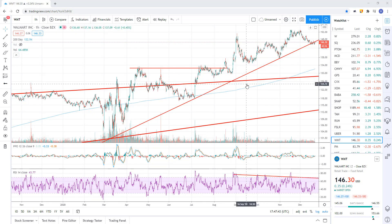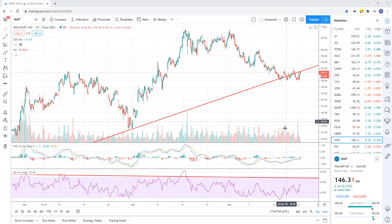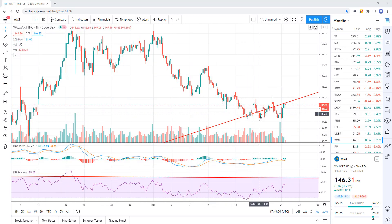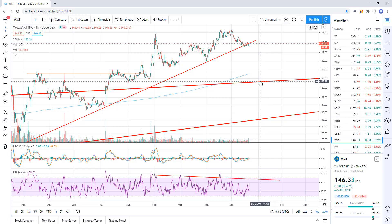I'm watching Walmart. I was trading it a while ago — it didn't work out. Basically, we've got this trend line on the hourly with the lows and reactions, and we're starting to break down. But it's not impulsive — it's really choppy where they're breaking down and coming back. I'm waiting to see some sort of impulsive move down. If it breaks from here, I think it's likely we head down to this major trend line, which is about 128-130 depending on where we get there. I also have the 200-day moving average marked.